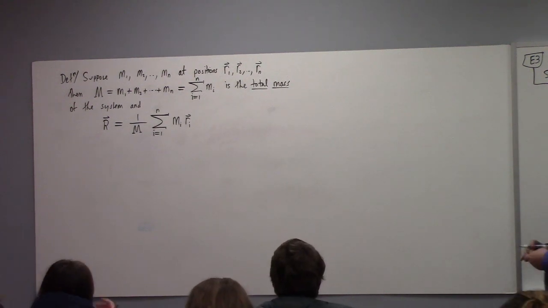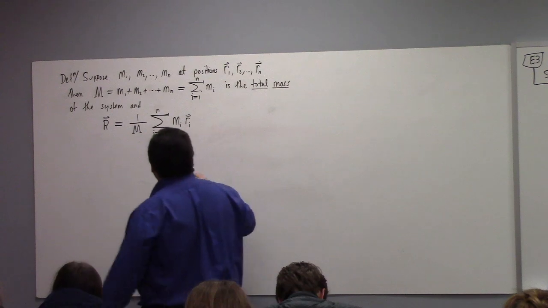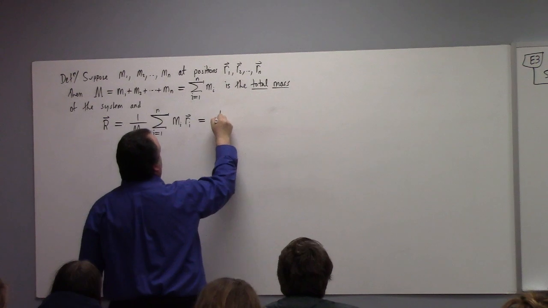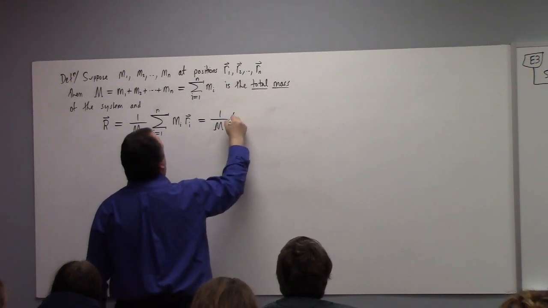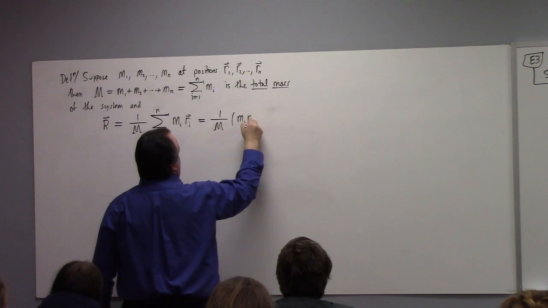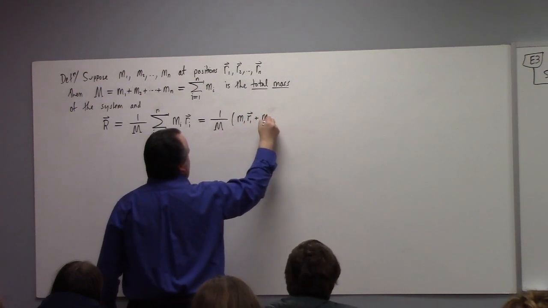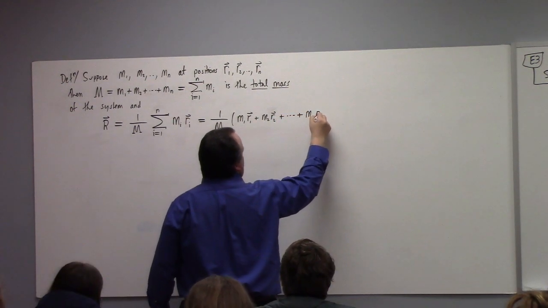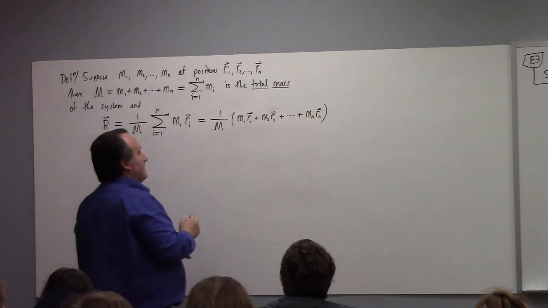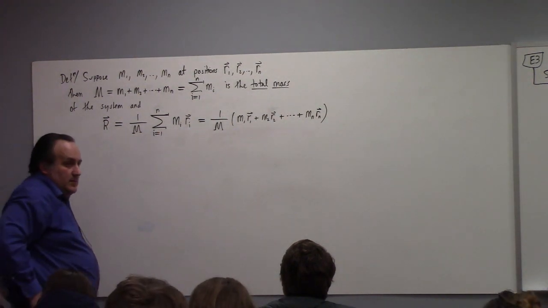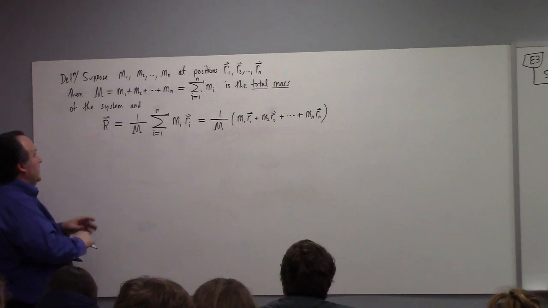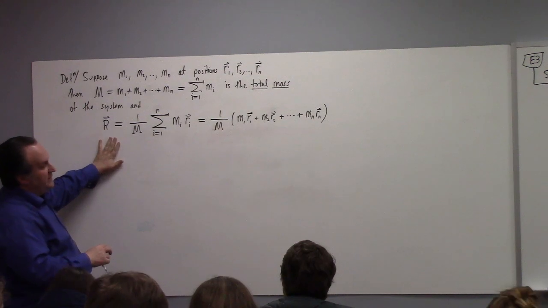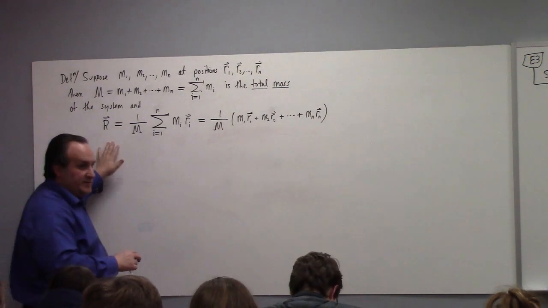What's the difference between capital and lowercase r? They're not the same thing. It's just the same letter. Well, one's capital, and I'm not sure I understand your question yet. Say your question again. What's the difference between using R vector equal to R? Just the case difference. Well, I'm using capital R for the center of mass. I'm using the little r's for the locations of the n masses we're considering.